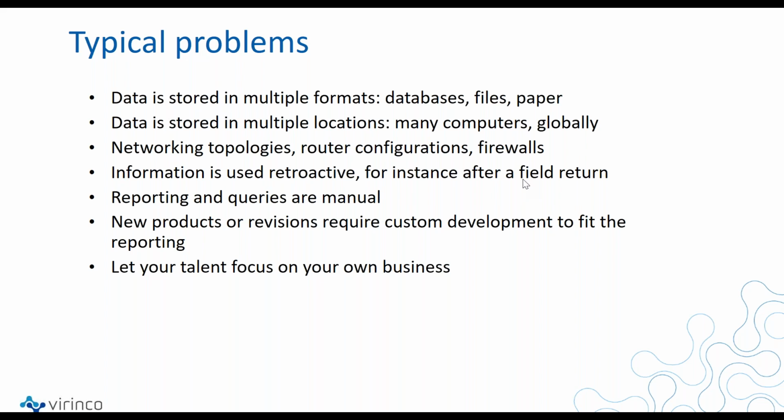A big thing with this data is that it's normally used retroactively. For instance, after you've had a field return or a problem, then you go back into the data, which is normally a manual process and very time consuming. So in WATS, we want to make sure that you have the data available in real time so you can address the issues before it hurts you financially. If you have new products or new revisions in your system, they will automatically show up in the portal. There is very little configuration.